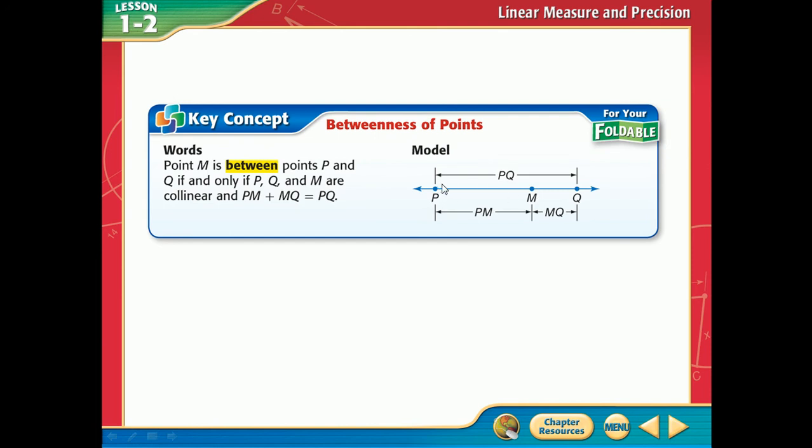So look what we have. If M is in between, that means PM and MQ. What do they do to form PQ? What do they do to form this whole entire PQ right here? What mathematical thing do they do? They did like the segment. Well, it's like the beginning and the last. Okay, yeah, it's a beginning and the last one. I guess you could say line segment PM and QM do intersect at M, but that's not what I'm looking for. What do you think? What do they do? Yeah, that's what I'm looking for. In fact, they even give a big hint right there, don't they? They add up. Well, check this out. You all right?